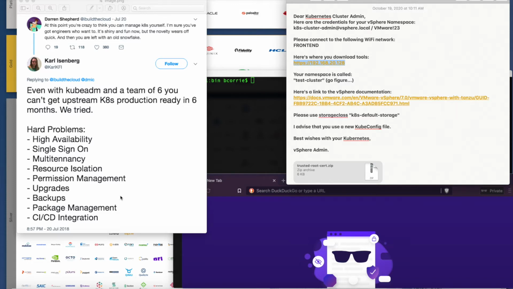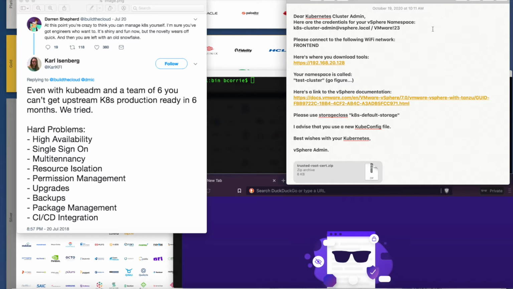Now the vSphere admin is going to be dealing with my backups for me, so that's great. You know, if I really want a strongly isolated team to use a different cluster, well then, I can either create another cluster in this namespace, or if I really want strong isolation, I can ask my vSphere admin to create a whole new namespace and then allocate a new cluster in that. So apparently, a lot of these hard problems are already dealt with, and I'm very excited about that.